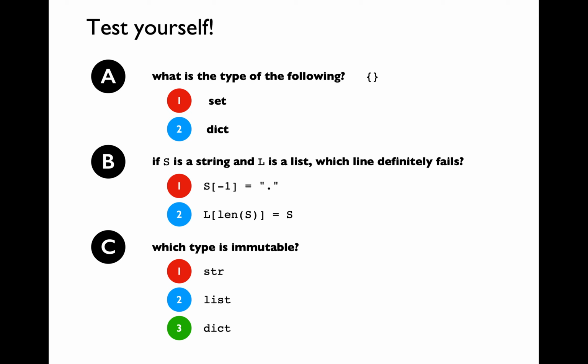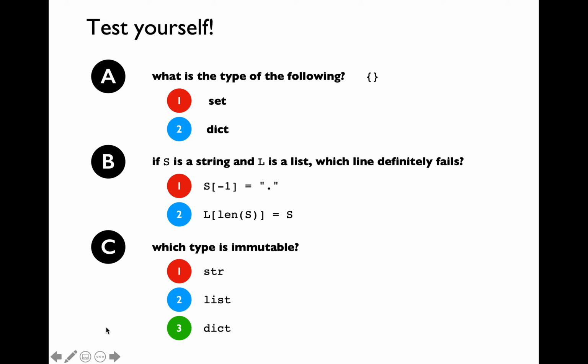If there are items within the curly braces, how can you differentiate between a set and a dictionary? You'll have to look within the items. If there is a colon separating the key and the value, then you have a dictionary. If there is no colon, then you have a set.